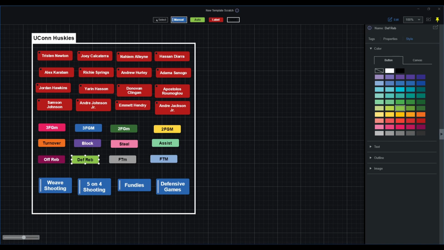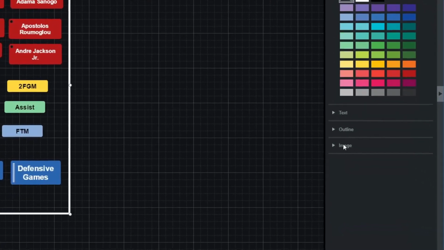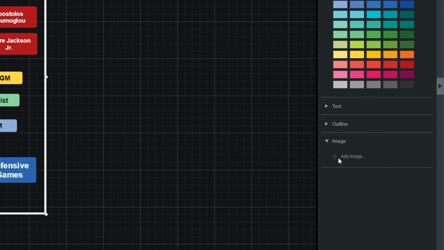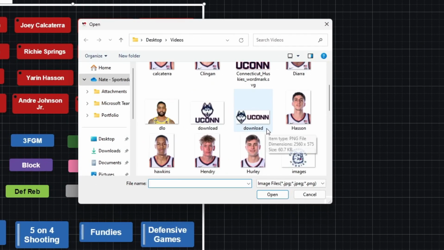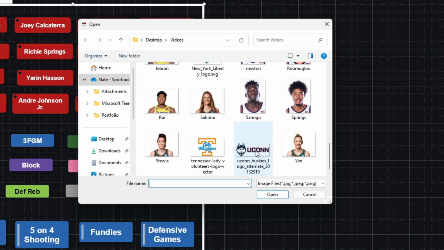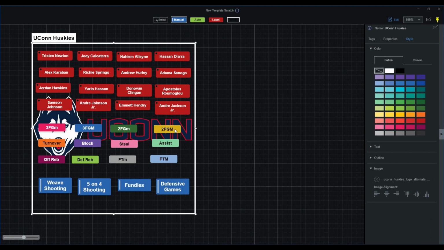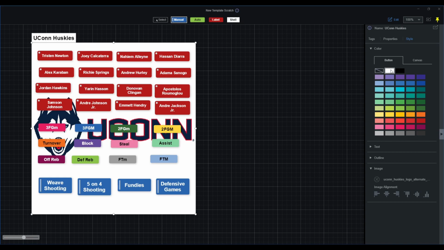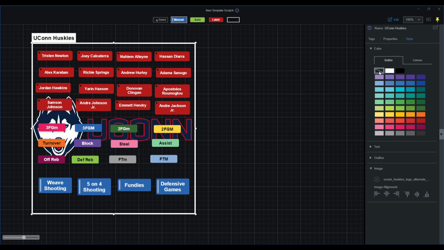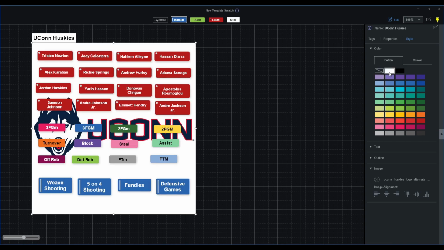So now let's add a nice logo to the background of our Yukon Husky template. So I'm going to select my shell, and I'm going to select the image drop down at the very bottom. I'm going to select the plus button, and now I'm going to come in here and select a specific Yukon logo. Now, as you can see, that pops up nicely in the background. If I wanted to add any sort of background to the canvas, I could. Maybe I could add that as white. Black obviously would be clean as well. But let's keep it white. For this specific video, we'll keep it white.